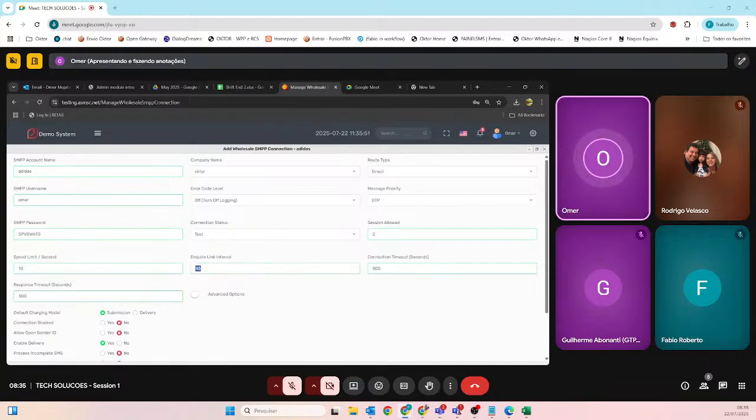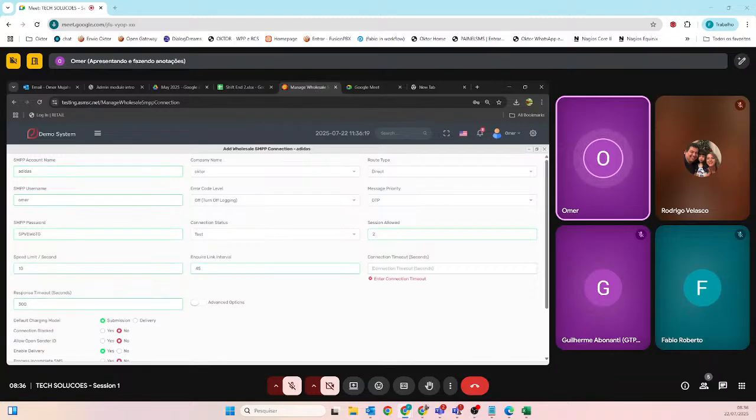Enquire link is basically a health checkup. So every 45 seconds, an enquire link packet will be sent to the customer, checking the health of the connection or checking whether the connection is still active with the customer or not. After that, there is connection timeout. So basically, after this 45 seconds of the enquire link, if I don't get any response from the customer bind, a timer will start of, let's say, 100 seconds.